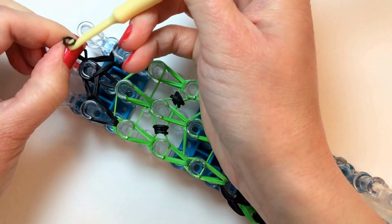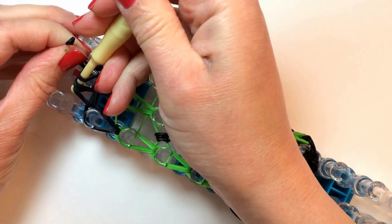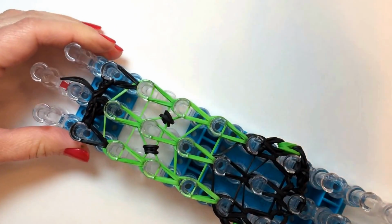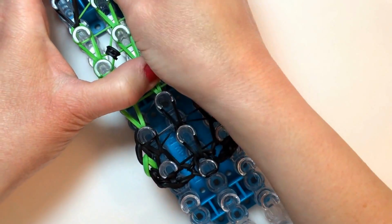You don't want to pull too hard though, because you don't want to snap this band. It'll be a lot easier to tie once you take all these bands off of the peg. Then you can give it a much stronger tug. And we're ready to take our whole Frankenstein off the loom.